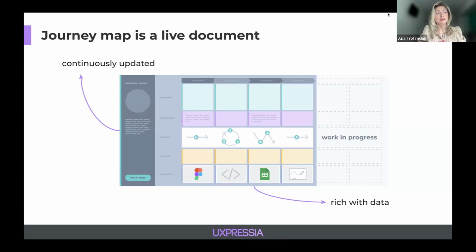But thinking of updating not just the map itself manually, but also the documents related to it is really painful. So what you can do in this case, you can use embedding. You can embed code from the platforms that you're using and establish this simple live integration with the original file. And today we're going to talk about it.